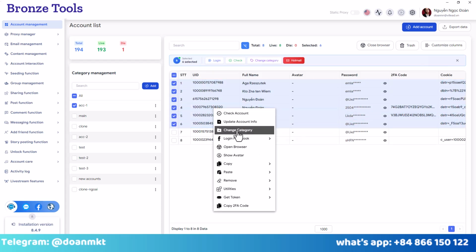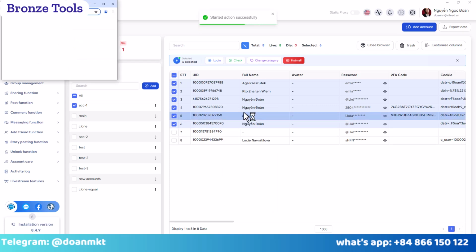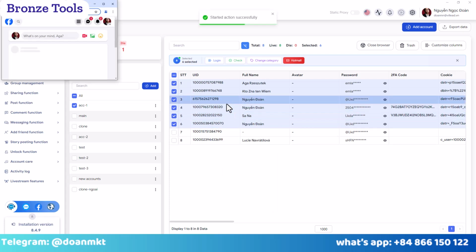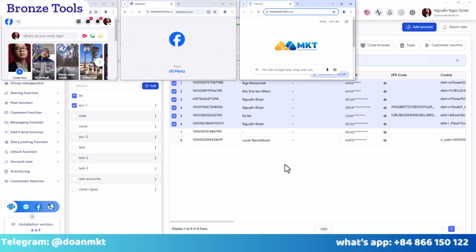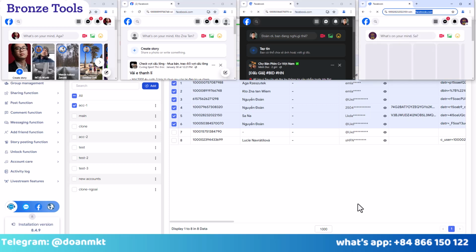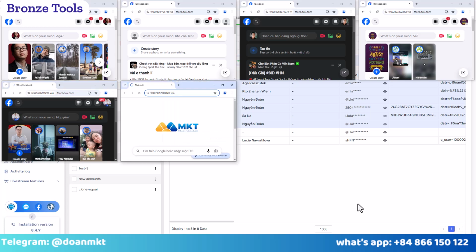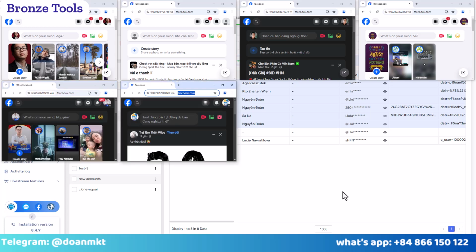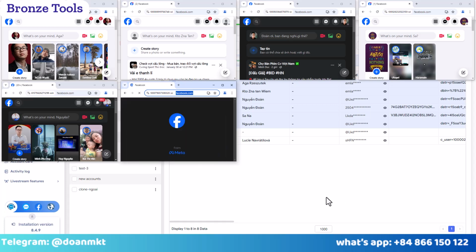Then I will right click and log in via browser, and the software will open a browser like this and log into the account that I choose. Okay, so basically this is the way that I manage and use multiple Facebook accounts.